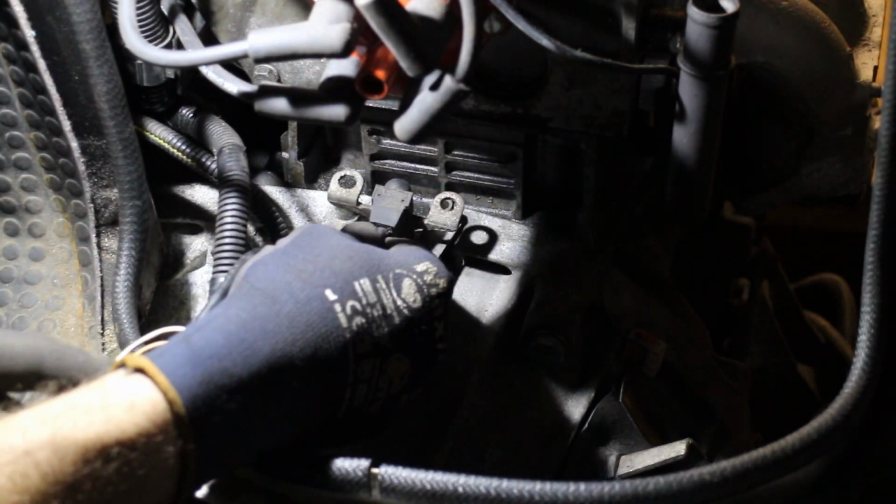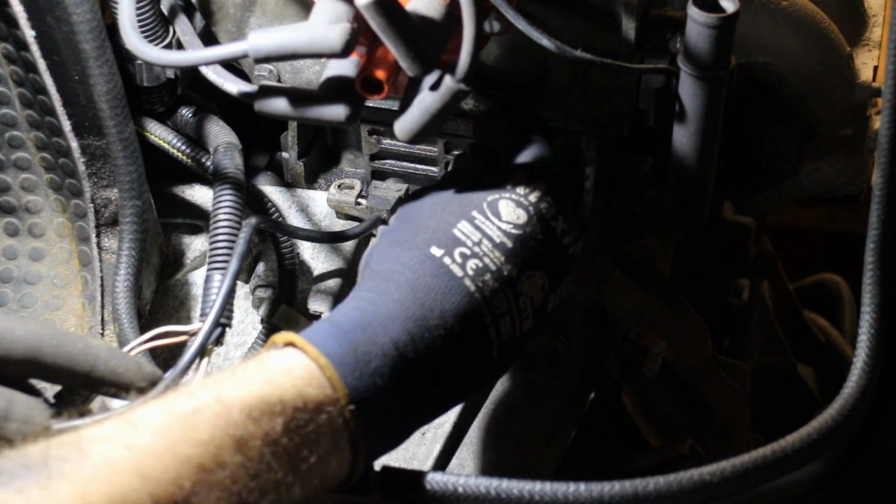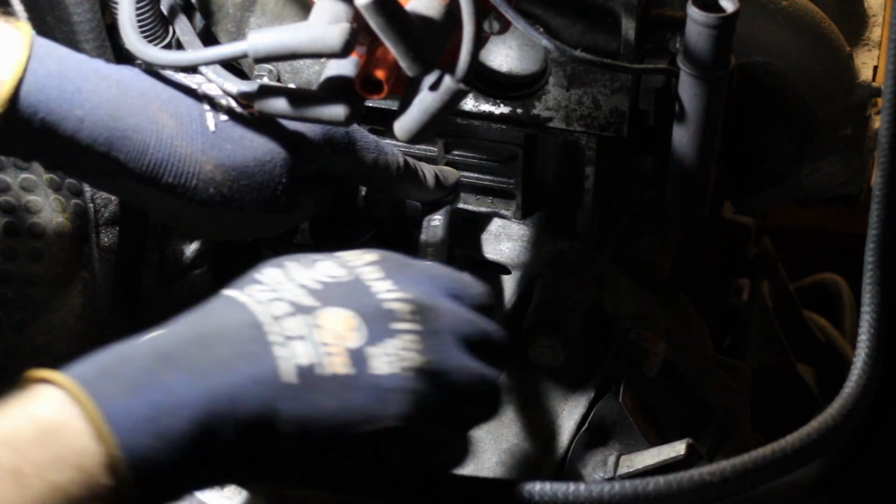Next up is the crankshaft sensor. Now this is the original one from the donor engine, and I did test it a couple of years ago when I had to do some fault finding on my other van, and it was working fine then, so fingers crossed it's still okay. I would ideally fit a new one, but unfortunately these are now discontinued. Still, as long as it works, that's all that matters.